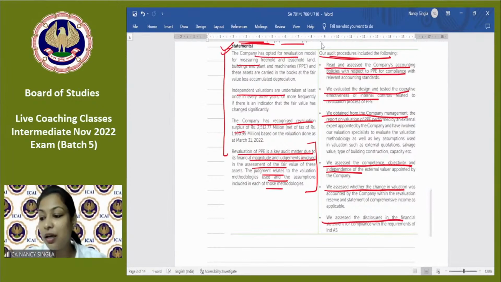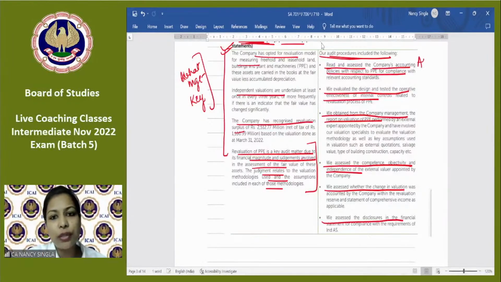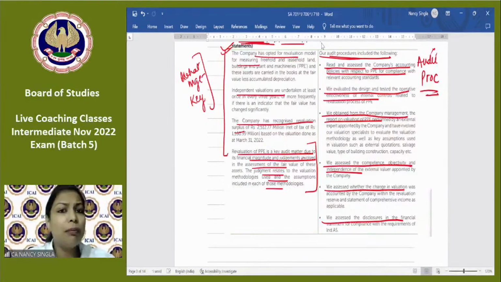तो देखो हमने क्या, अब जब आप इसको देखोगे you will be able to know ना कि हम क्या बता रहे हैं, कि क्या मैटर है, what is the matter, मैनेजमेंट ने क्या किया, why is it key audit matter, and then we are telling what audit procedures we have done. Why? Because ऑडिटर को लगता है कि मेरा ना बहुत सिग्निफिकेंट टाइम इस पे लगा है, बहुत सिग्निफिकेंट एफर्ट लगा है ड्यूरिंग द कोर्स ऑफ माय ऑडिट.